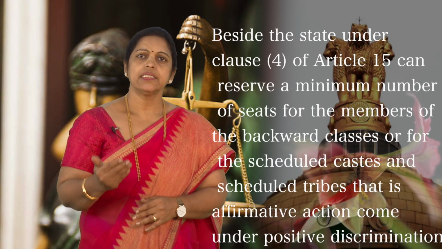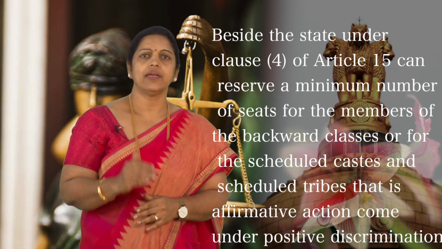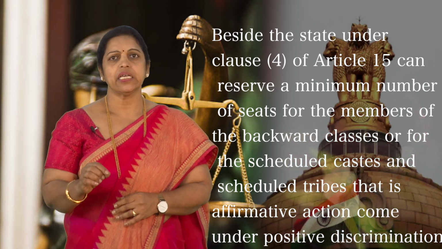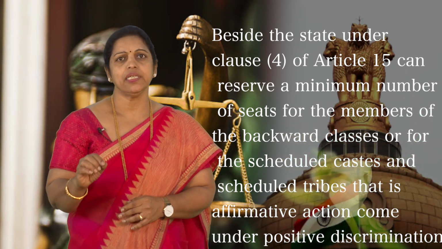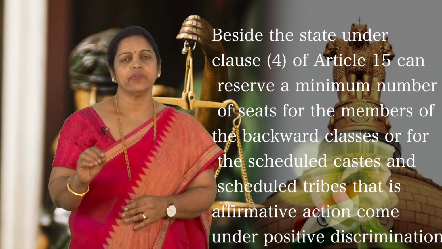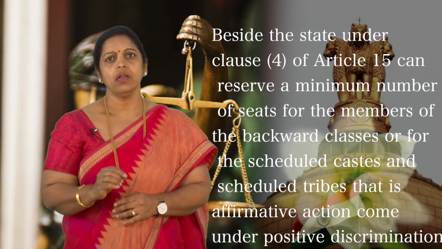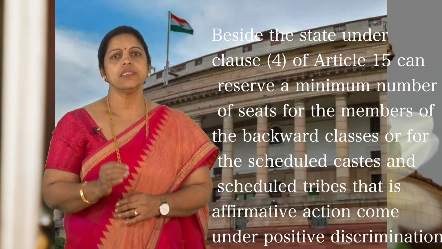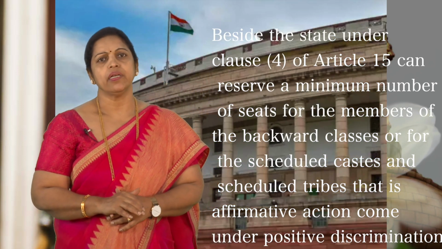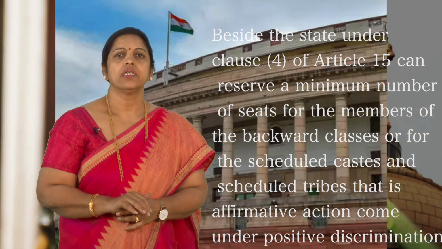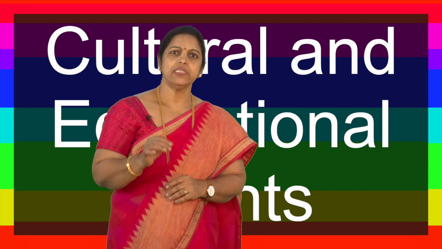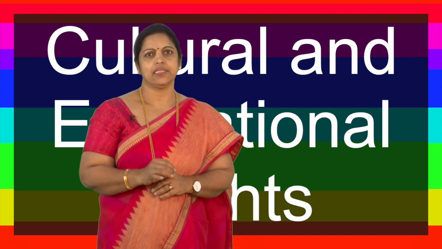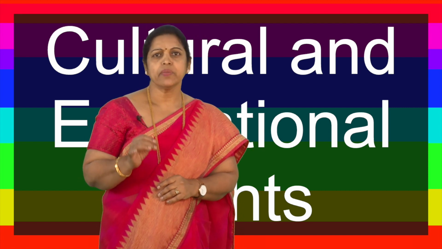Besides, the state under Clause 4 of Article 15 can reserve a minimum number of seats for the members of backward classes or for the scheduled castes and scheduled tribes. This is affirmative action, which comes under positive discrimination. Both of these articles prohibit discrimination against the citizens, but there are some major differences between them.